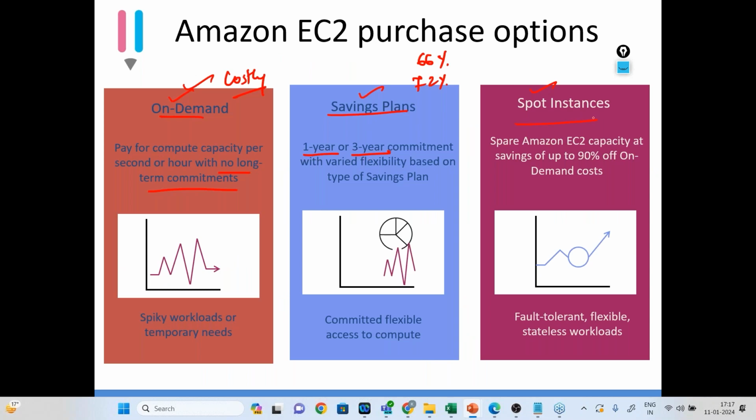Now spot. What is a spot? One day I was sitting and Krishna, I am very sure Krishna joined first, so Krishna might be there in my audience. Krishna came to me and said, Parul. I said, what happened, Krishna? Parul, I've created one Java application. I said, that's great, congratulations. Then what is troubling you? Parul, I have created a Java application and I want to test my application. I said, okay, then what happened?